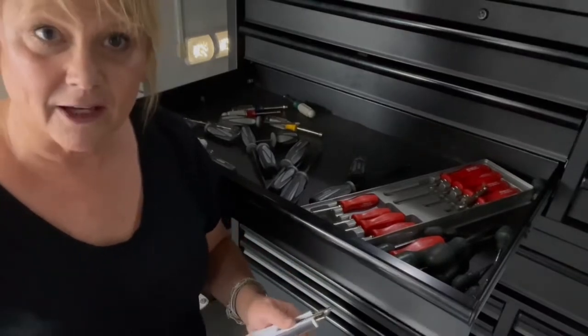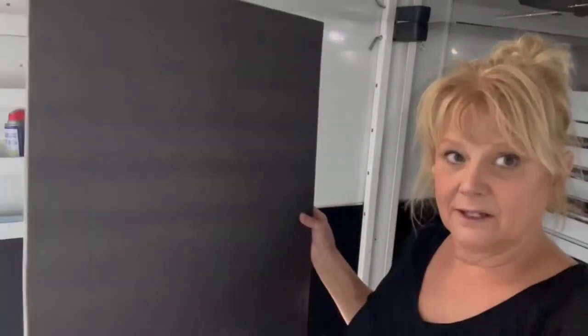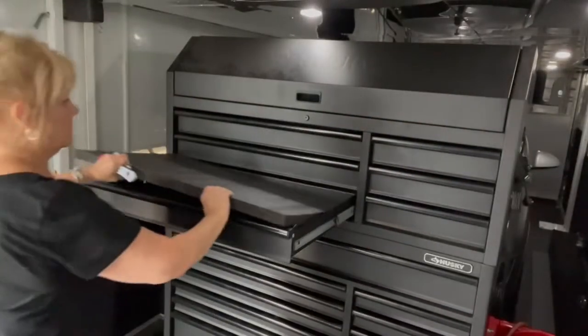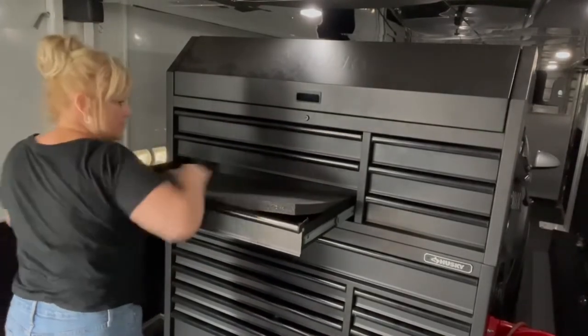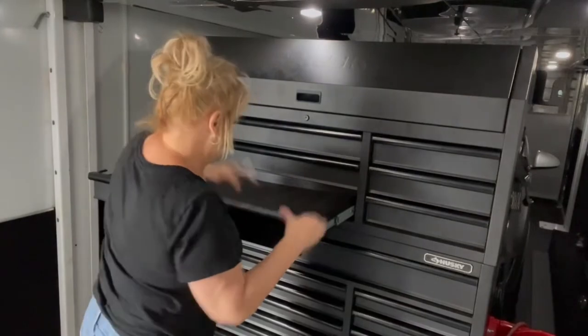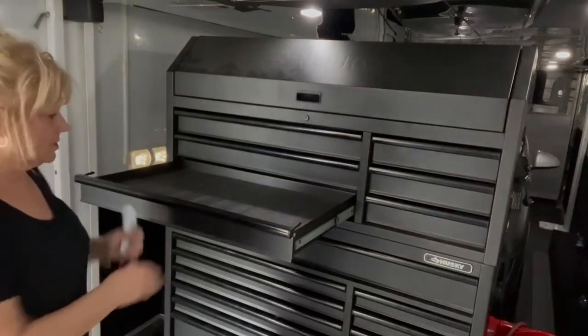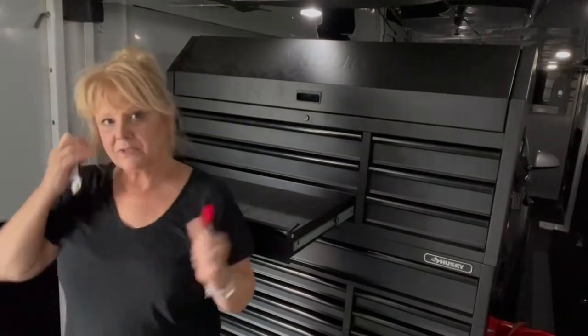So let me get things set up and then we'll get going. The first thing we did was have him cut out the size that's going to go in this drawer. I'm going to make sure that it fits — it'll have a nice snug fit to it, which is what we want. So he's going to cut the other ones, and in the meantime we've taken all the tools out and we're going to lay them out and try to cut them individually.